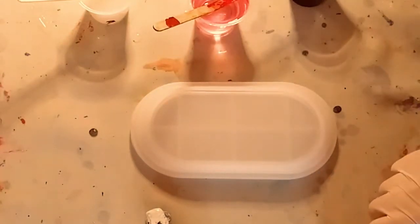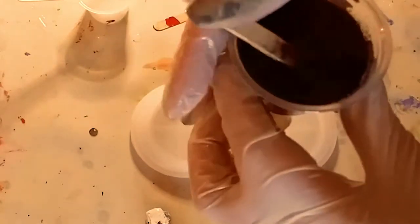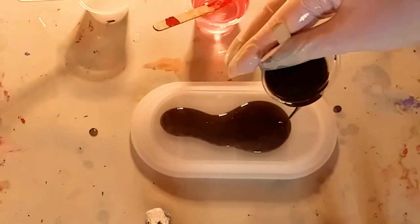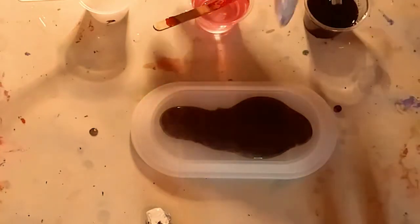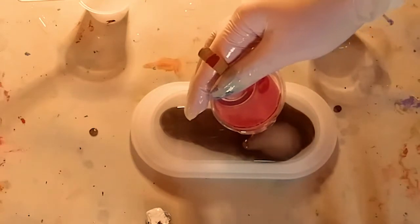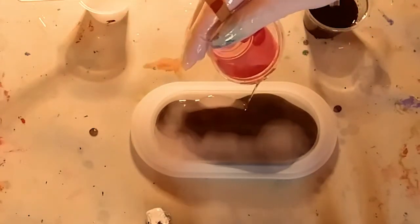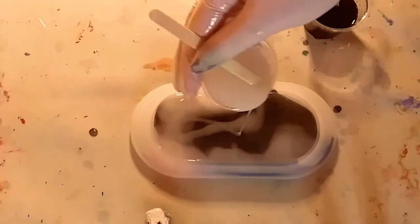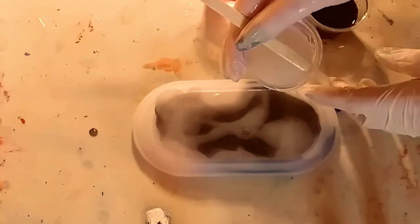So here is the tray mold. I've got the white, pink, and black pigments ready to go. All my resin is mixed and the colors are already mixed in as well. So I'm just going to pour over the mold and it's going to just drip and pour directly into the sides. I'm just going to pour the pink right over it — try to get a nice little marble effect. And you see how it's just pouring right into the sides of the mold just naturally.